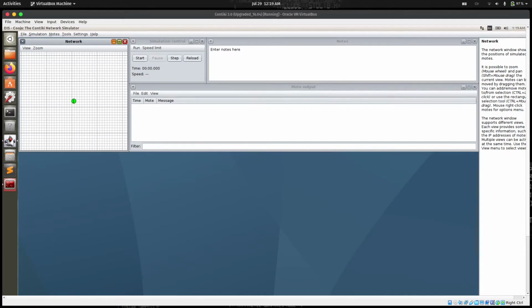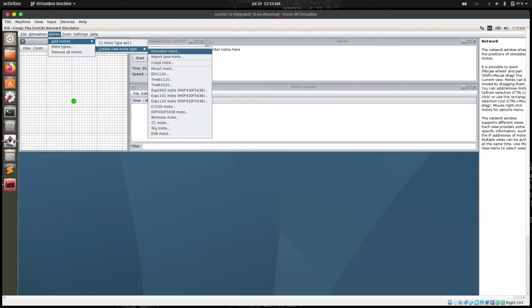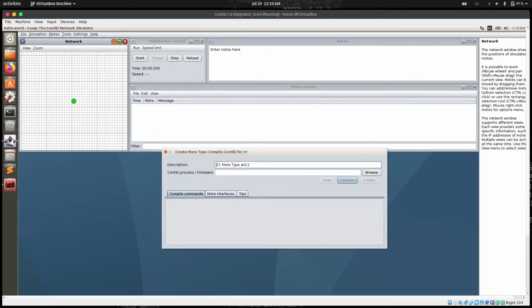Now I want to add the normal routers on the network, that is normal devices. We know that in an RPL network, many nodes can serve as routers, though we can have non-router devices like leaf nodes. So I want to add the normal nodes that are not root nodes to the network now. So I'll go under Mote again, add mote, and then create new mote type. I will still go for my Z1 mote, and then I'm going to browse and select UDP sender.c.